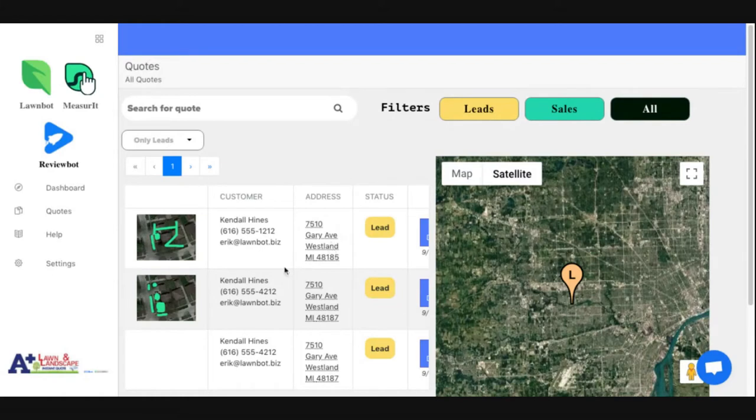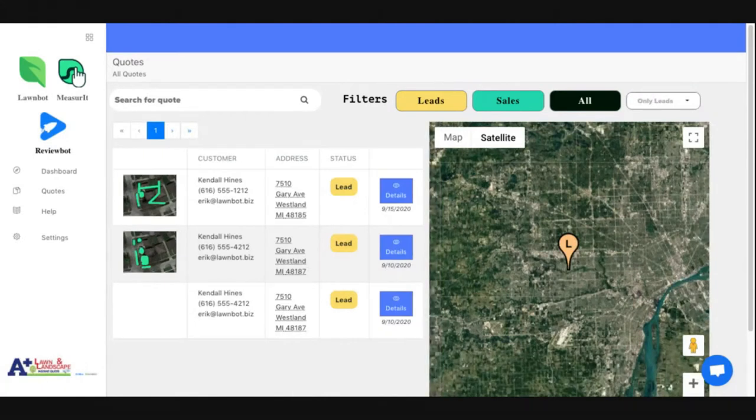And you can see here, the measure image is loading in. The name, address, phone number for the client is loading in. And also we populate it on a map. There's only one push pin on the map because we're using the same address here. But these are where your leads will populate.